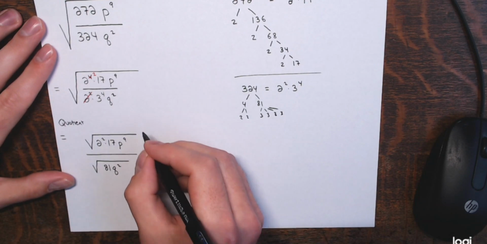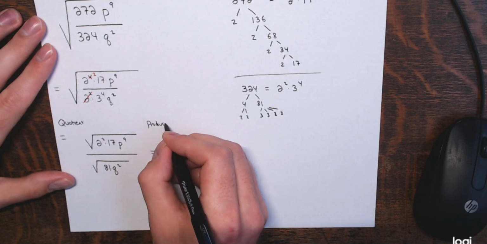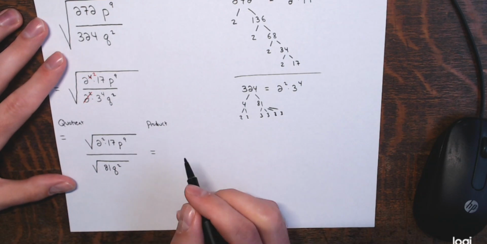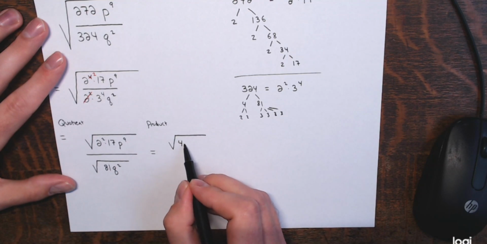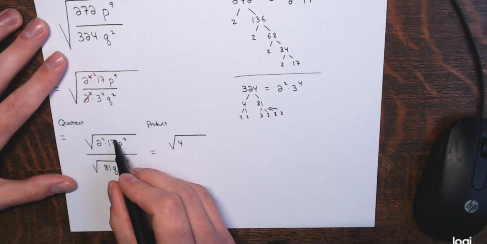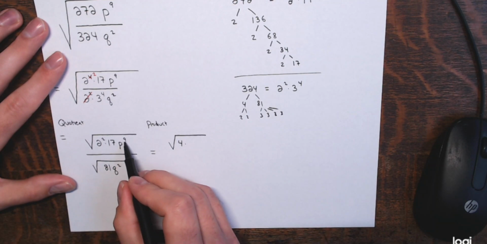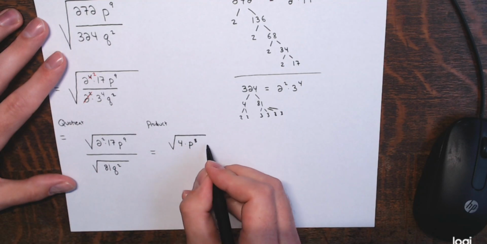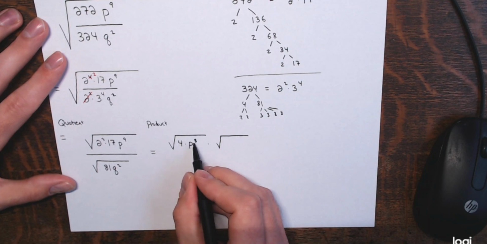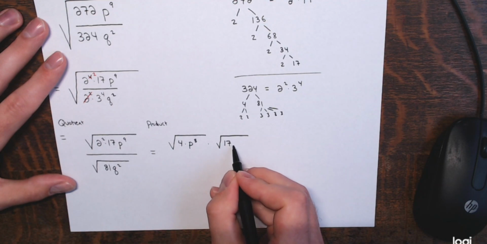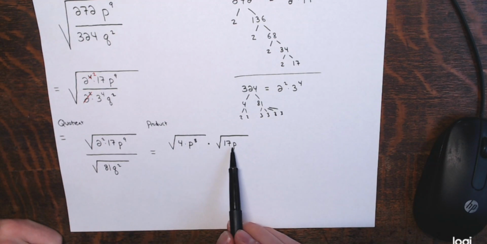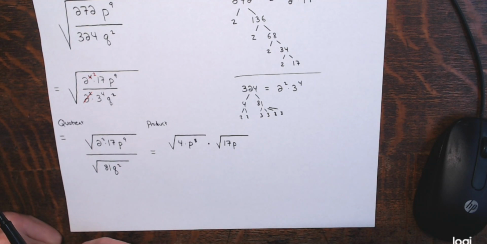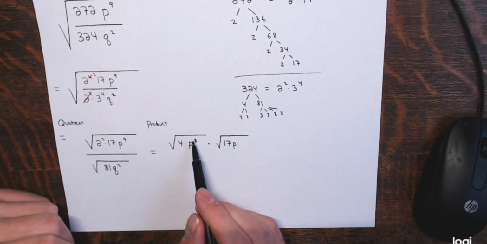And then I'm going to apply the product property to the numerator. This would be the square root of 2 squared, which is 4, times p to the ninth. 17 is the first power, there's no perfect square in that. P to the ninth, though, I can break up as p to the eighth times p. So here are my perfect squares, and the factors that aren't perfect squares are just 17p left over in the other square root. So again, 4p to the eighth times 17p would be 4 times 17 times p to the ninth. Perfect squares in one square root, not perfect squares in the other.